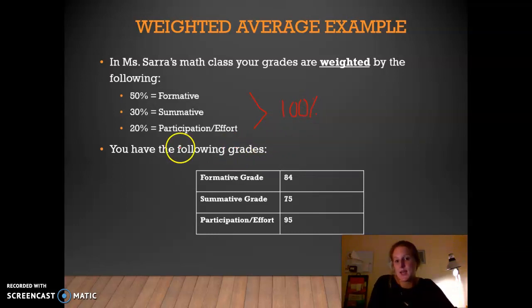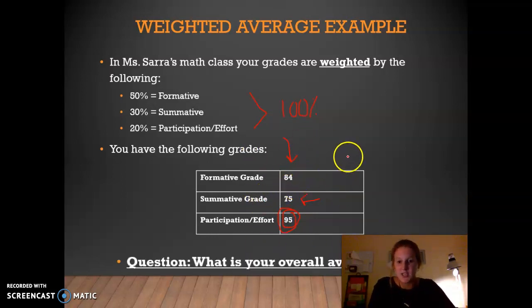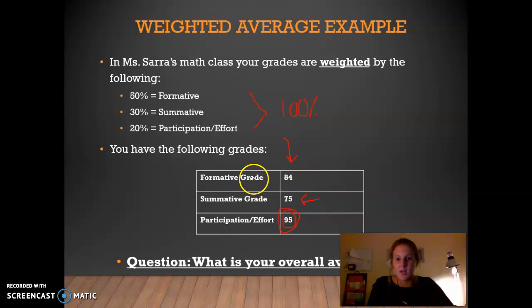And so let's say this particular student has a formative grade of 84, we're looking right here now, a summative grade of 75, and a participation grade of 95. Maybe they're really good effort-wise, but they struggle test taking. That's kind of what I'm seeing here based on this grade, okay? And so the question is, what is their overall grade for quarter one? What is the overall grade for quarter one? And so we need to use weighted averages because formative is weighted differently than summative is weighted differently than participation, right? So how do we solve this thing?